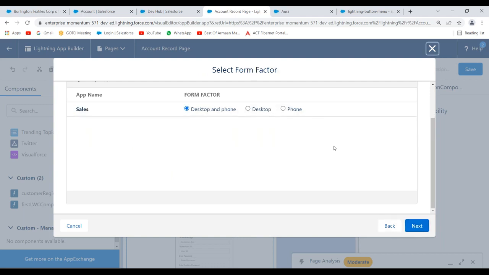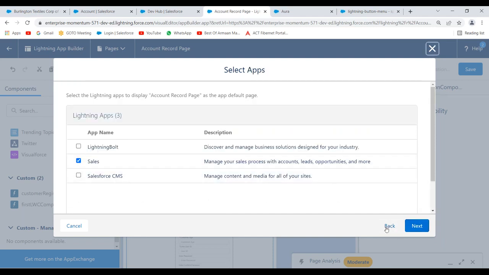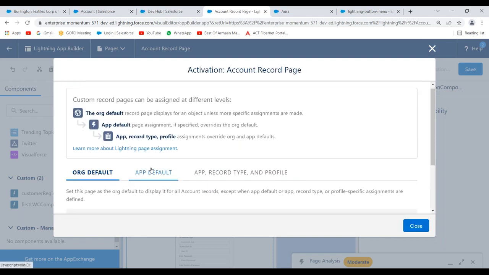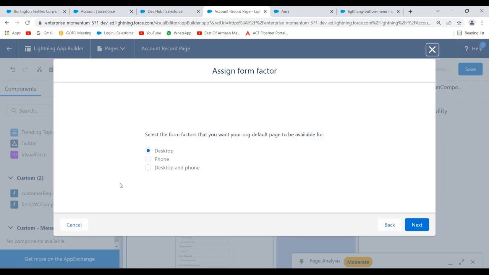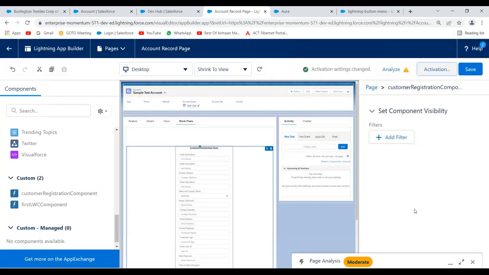Now for the desktop and phone both. And for which profiles you would like to make it visible, we can specify the organization default. Desktop and phone. Now let's save. Now save it.